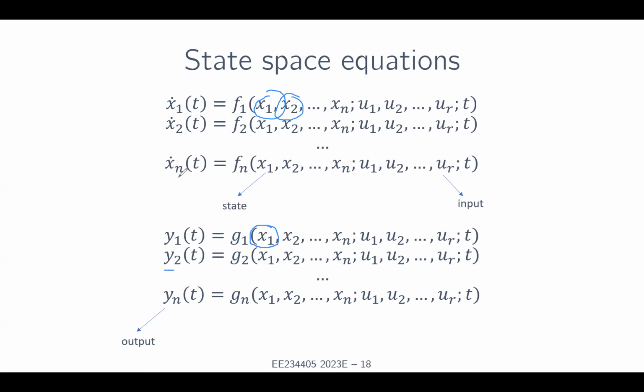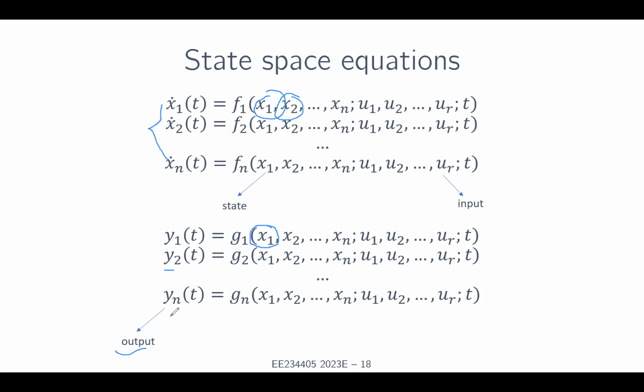Because in a system, there could be many states, right? If we are talking about a DC motor, for example, the simplest example, we could measure the speed of that motor, right? But the state is not only the speed. The state also includes, for example, acceleration and the position. So if we know the speed, could we know the acceleration, for example, or if we know the position, could we know the speed? So the output is only the speed, but the state itself could be three of them or even more for more complex systems, right?